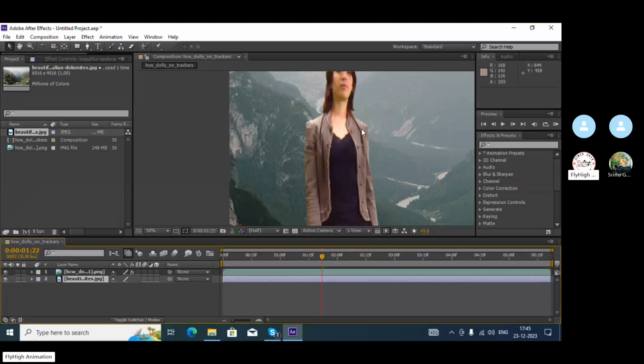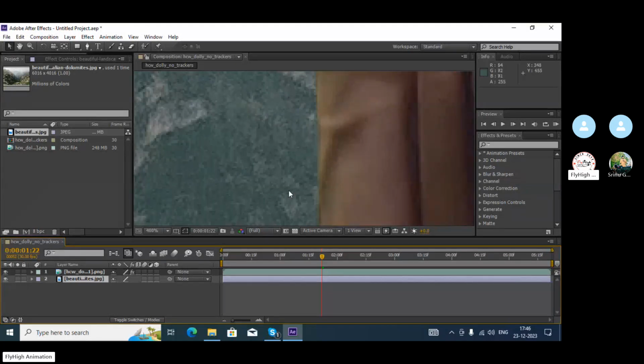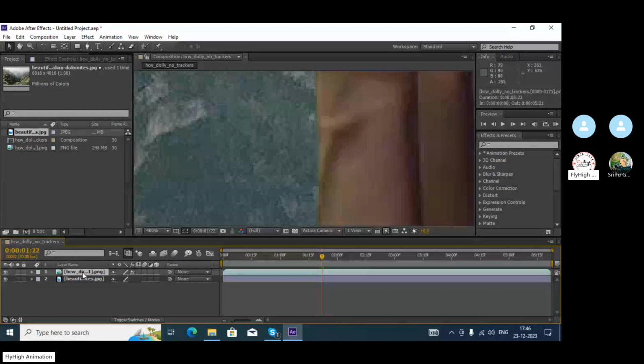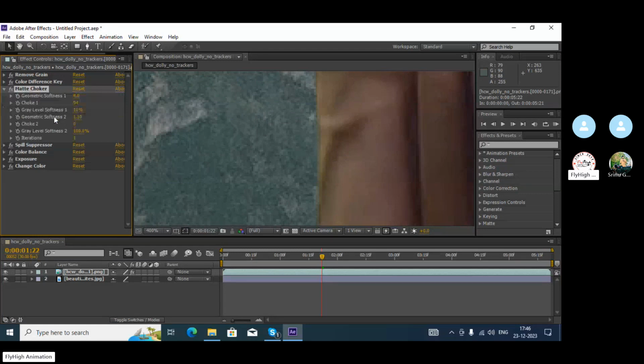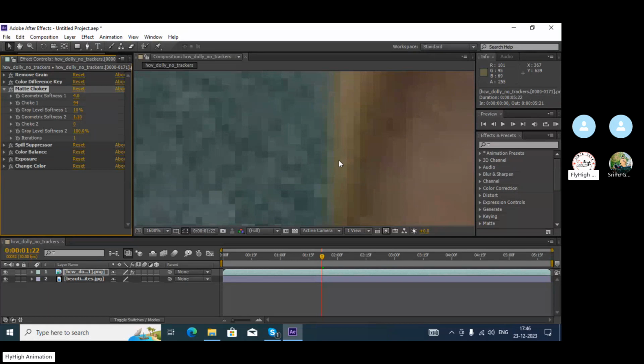So to match with this again, see now, in the matte choker we added a little smooth, right? 1.10, so that it is already merging with the background pixel. So it is not having exactly a sharp edge.